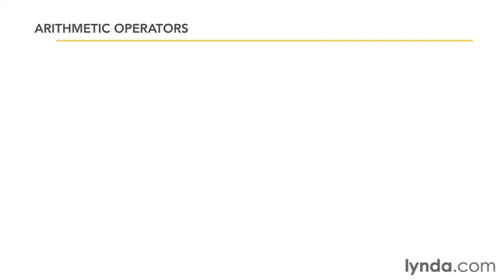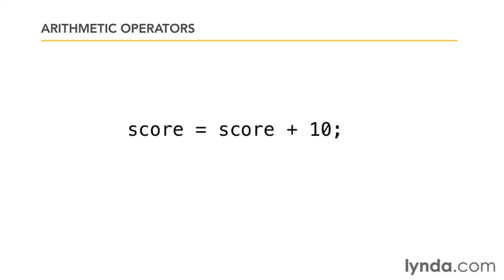Now, you'll often see the same variable being used on both sides of the equal sign. In this case, we're just adding 10 to the variable called score and storing the result back in score. Adding to a variable or subtracting from a variable happens so often that there's actually a shorthand for this. I could write this statement this way. I could also write it this way using the += operator, meaning add this number to this variable. Note that this is a single operator, so there's no spaces between the plus and the equals. And if we have a shorthand for adding to a variable, we also have a shorthand for subtracting a number from a variable and for multiplying or dividing a variable by a particular number.